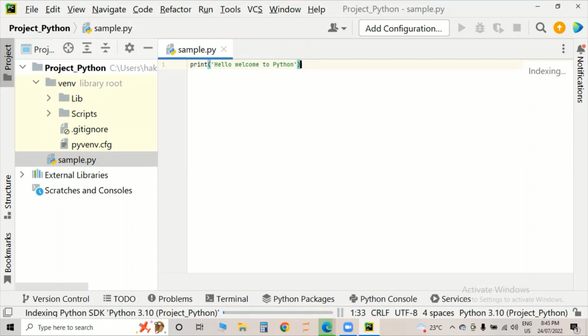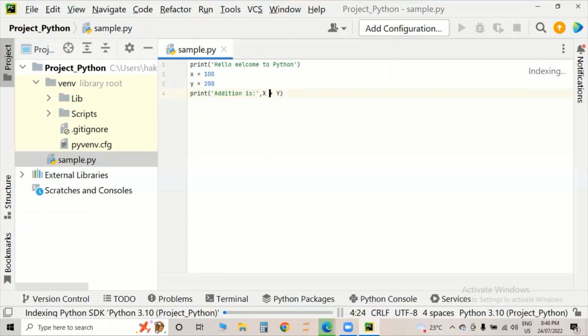Okay, suppose if you want to take any variable, then take here x is equal to 100, y is equal to 200, fine, and we'll write here print addition is x plus y.